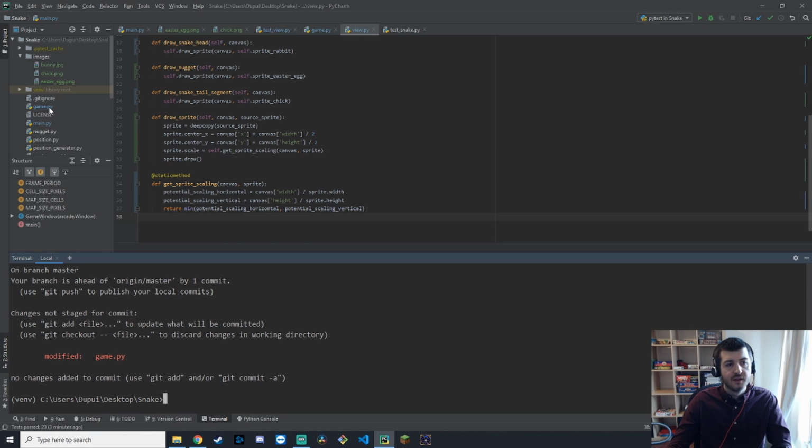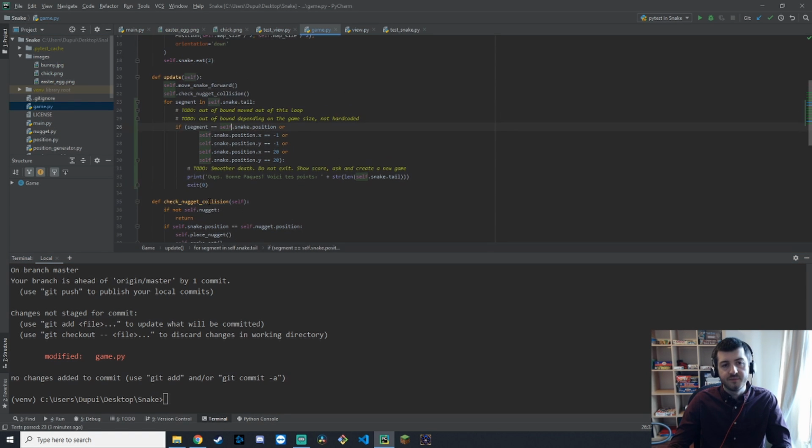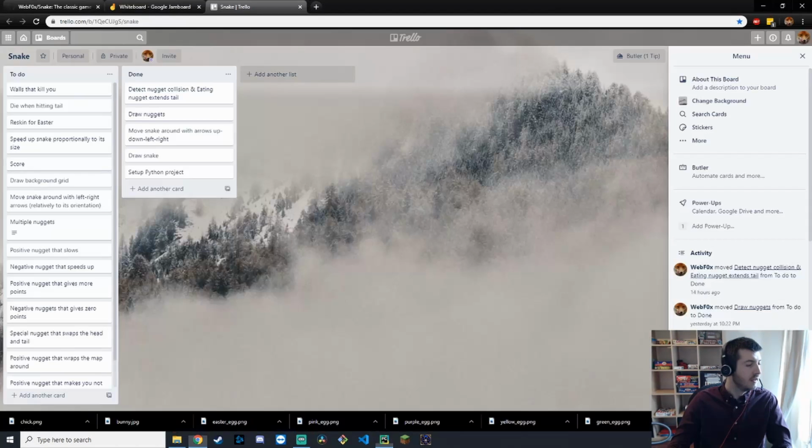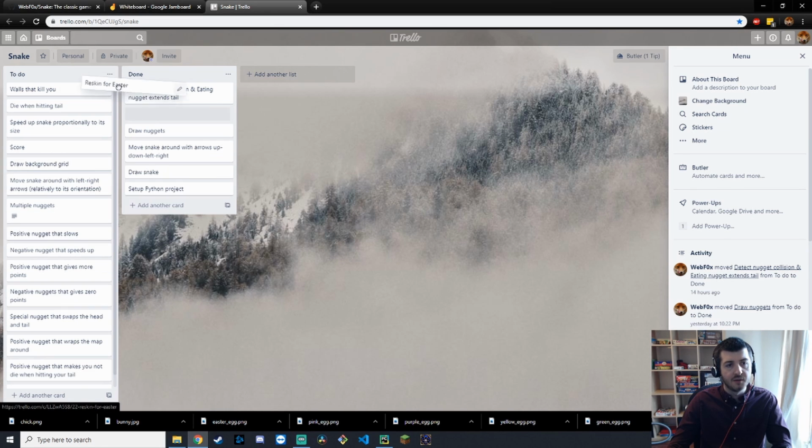And now in the game, we will. How long have we been running? Alright, we'll stop here. This was the reskin for Easter. And in the next video, we'll do a little bit of cleanup for this and mark them as done.